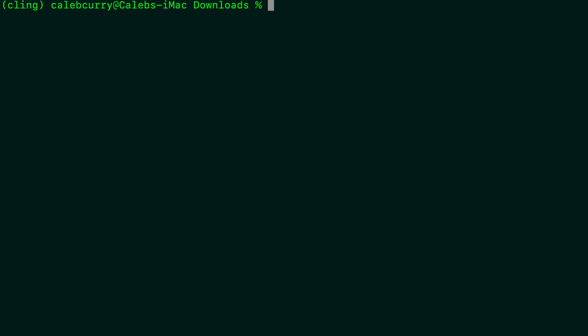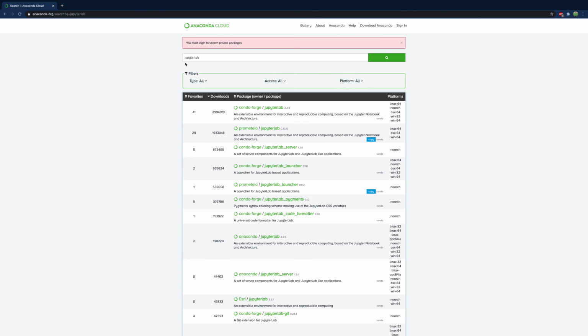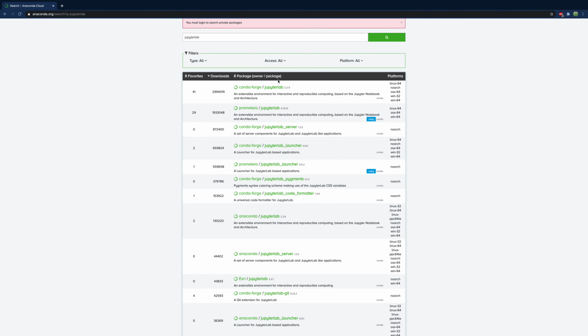And what I want to talk about briefly is this command we just executed, xeus-cling jupyterlab -c conda-forge. Well, you can figure out where these packages are coming from on Anaconda.org. So here we are on Anaconda.org, and I'm just going to search for JupyterLab. So for example, here we have JupyterLab, and then the channel, as it's called, is conda-forge.